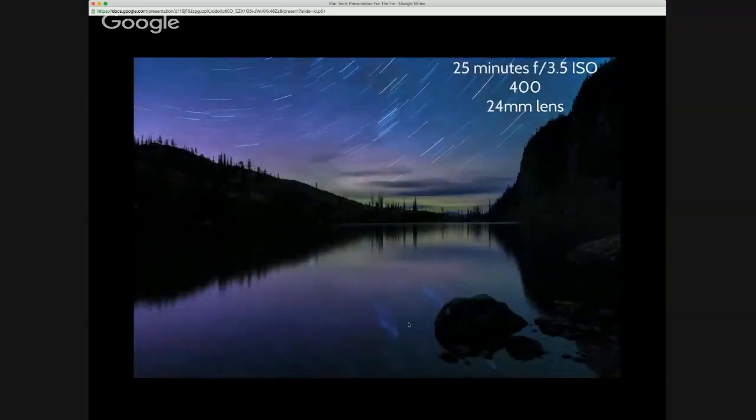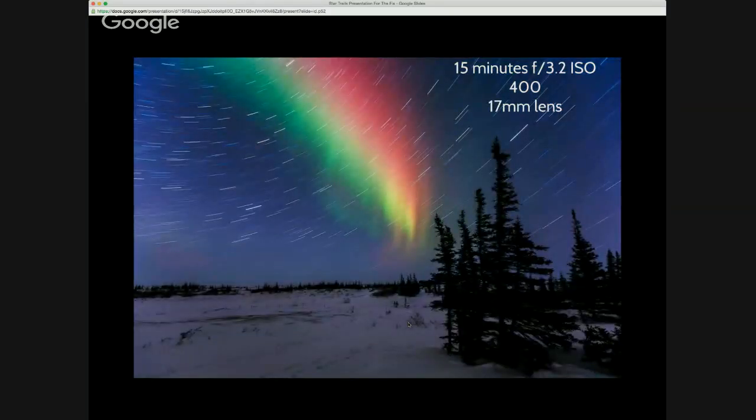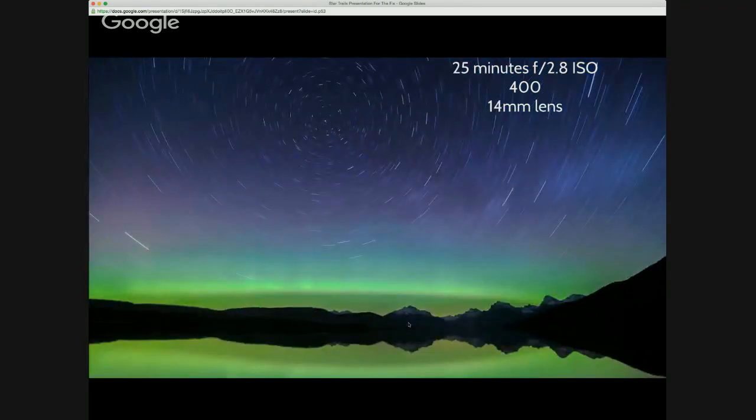It allows for stuff like this, that hint of an aurora at the horizon, very faint, but measurable that night in Montana. Now, to my eye, all I could kind of pick out was a little glow. I was like, yeah, there's something going on at the horizon, but I can't really tell what it is. But give the camera 25 minutes, it can. Or this, up at the edge of the Arctic. Again, a faint glow to the eye, but with 15 minutes to the camera, it's full of color, full of light. Or one last, this is over Glacier National Park.